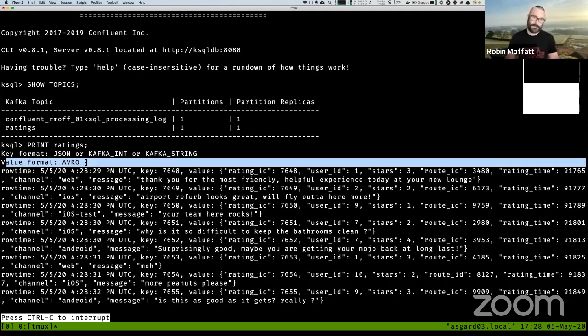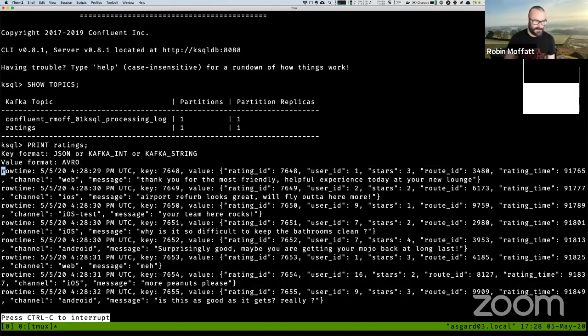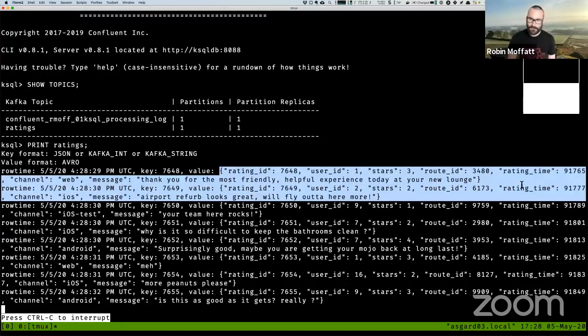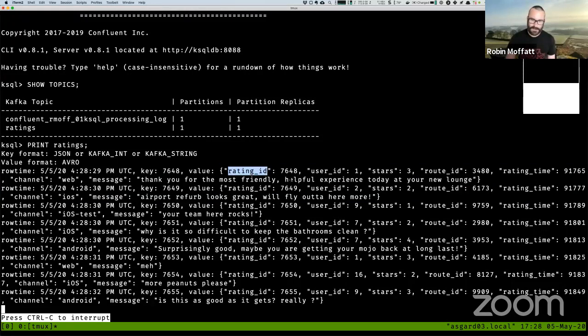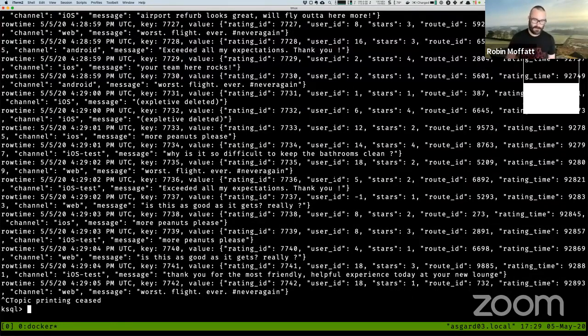Given that, it goes to the schema registry, pulls down the schema, deserializes the data and shows it here. We can see a timestamp, a key, and a value, with things like the rating ID and the user ID. At this stage all we're doing is acting as a consumer: pull data off the topic, deserialize it, put it on the screen. But it's already useful because we can start to poke around the data on the cluster.